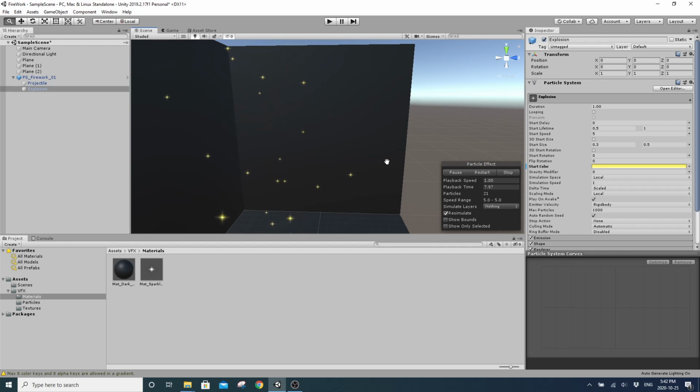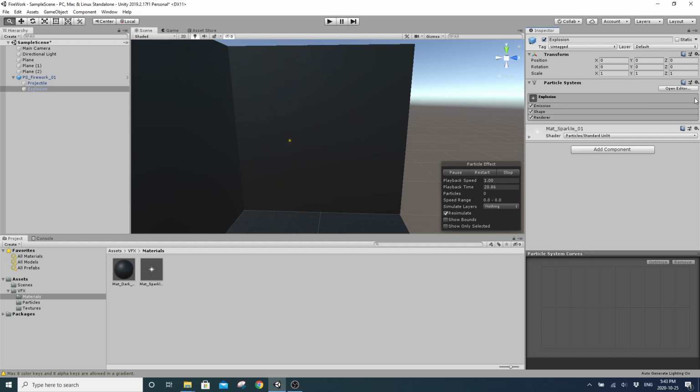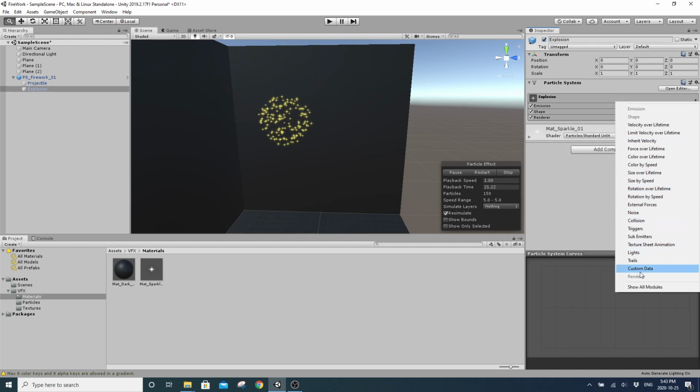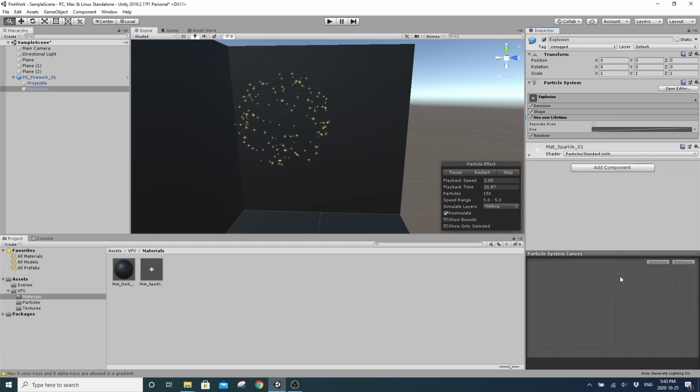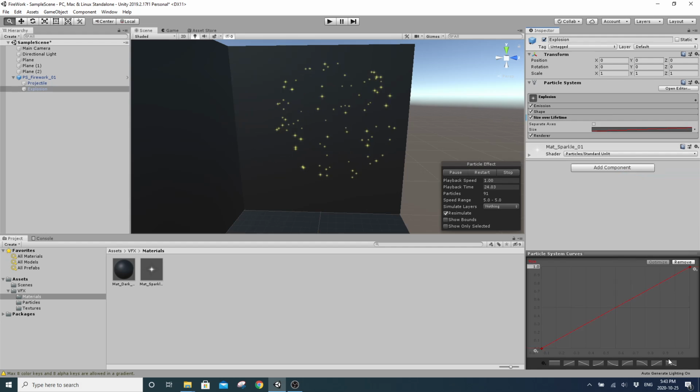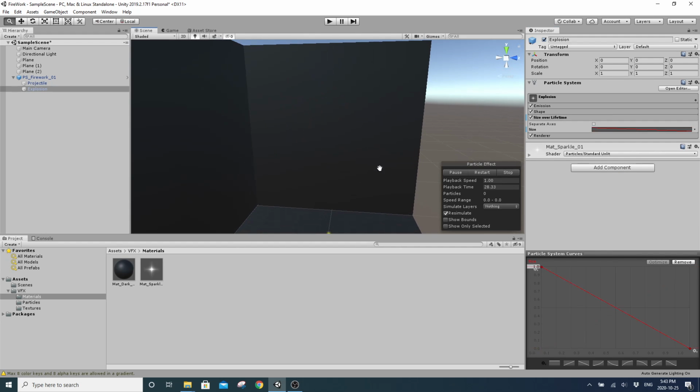Something that I like about fireworks, you know, when you see something sparkly, you kind of see it scaling up and down or something. Let's just do that. Okay, maybe I'm explaining it badly, but you'll see the result after I've done it. Let's give it a size over lifetime over here, and let's have it go down. Yeah, maybe something like this.